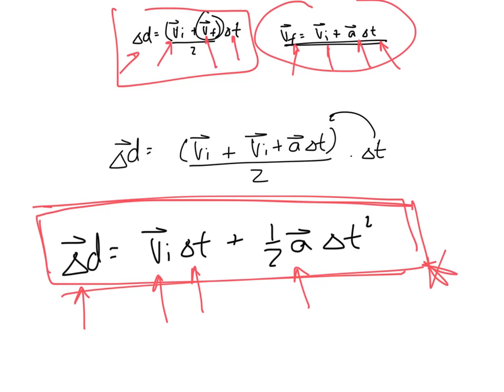So all in all, we have so far created 3 equations. We know the first equation is the acceleration equation. The second equation came from the motion on the graph. We now have a third equation. But physicists have gone through and actually done this process a number of times and have been able to create 2 more equations. So I'm going to show you. So the final 2 equations can be discovered in a very similar sort of way, and I'm just going to tell you what they are.